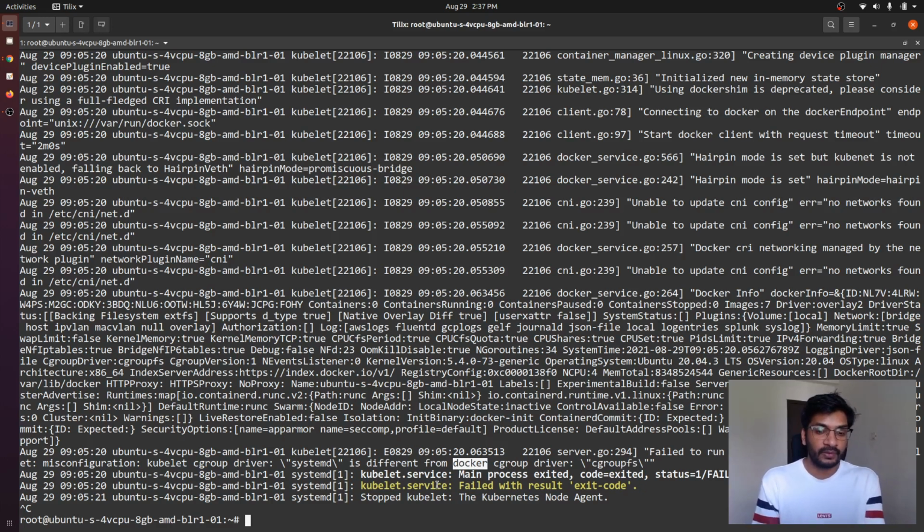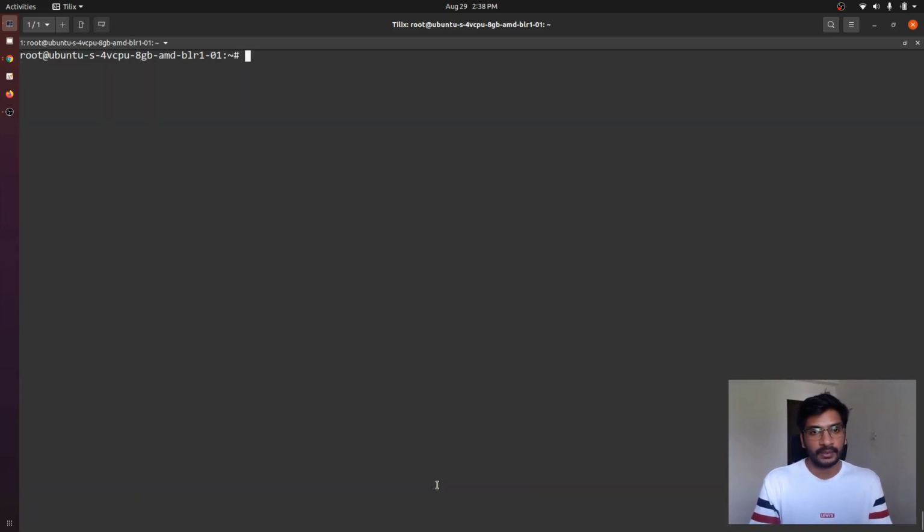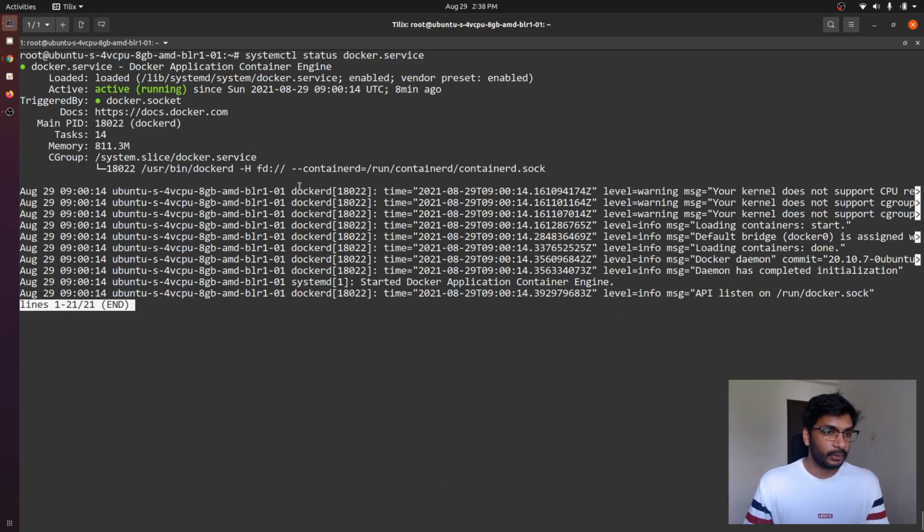So first of all, we will have to figure out which particular service file or unit file Docker is running from, and we can do that using this particular command. So for example, systemctl, if we check the status of Docker, Docker is running, and this is the unit file that is being used to run Docker on this machine. So let's just go ahead and try to look into that.